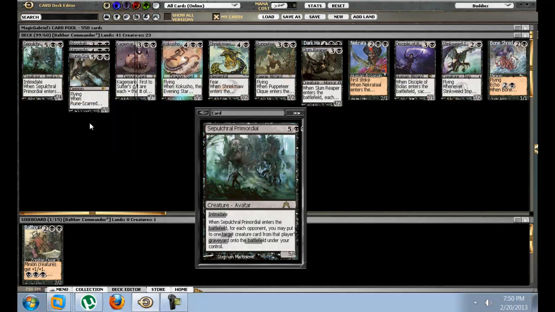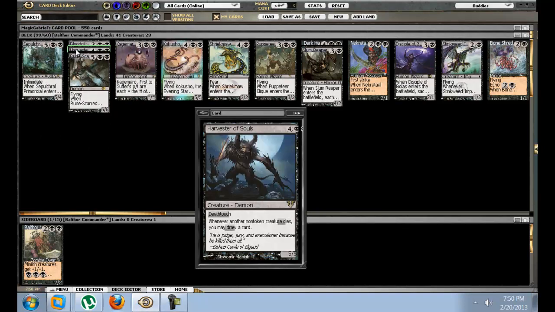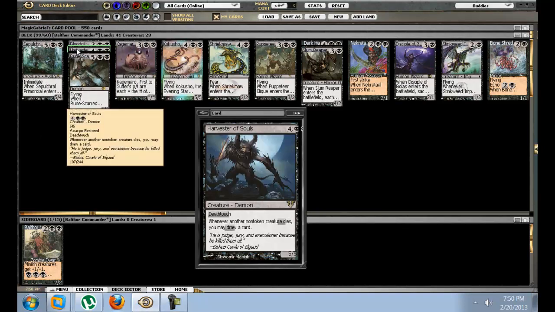Anyways, next. Runescarred Demon. Awesome coming to play ability. Really helps you do what you need to do. Plus, it's a nice body, but being able to reuse this guy a couple times in a game can be huge. Harvester of Souls is pretty awesome. I have a lot of effects that kill other creatures, and I have a couple sacrifice effects where everybody sacrifices something.